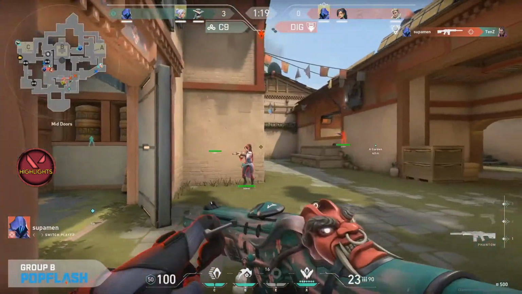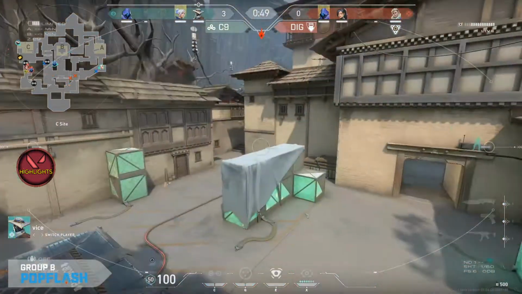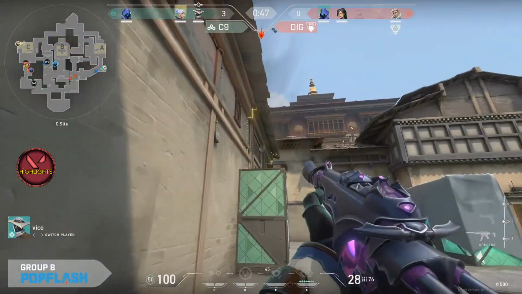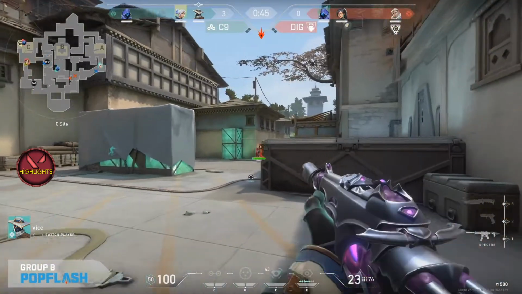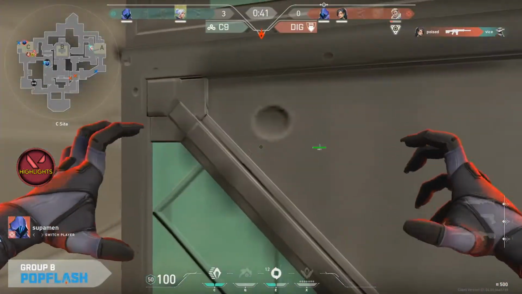EAL still top of the team here for Dig, trying to open those avenues. Might try to just ping. They should be able to see this though. In fact, they're going to put an arrow in, he has to shoot it down, and he's going to get some, oh my god, there's so much damage out of the Spectre. He will eventually get taken out.